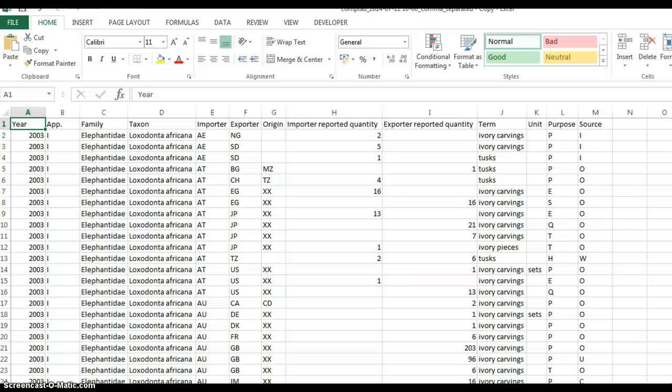This is official data reported by countries every year on the volume of wildlife each country imports or exports. Now, one of the species that countries report on is the African elephant, which is predominantly traded for its ivory. And here you can see the spreadsheet, and it's quite long and quite dry to work with. It's important to remember with this data, it only includes reported data, so that's mainly the legal trade, so it doesn't include the illegal or unreported trade. But if you had a spreadsheet containing that kind of information, you could just as easily map it.